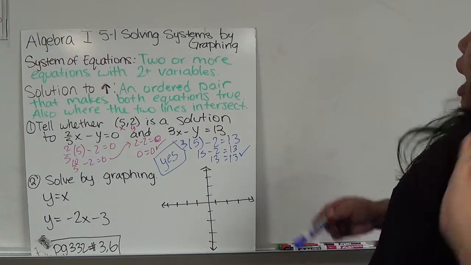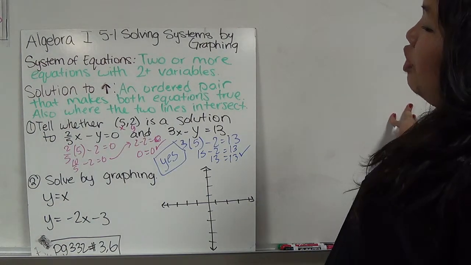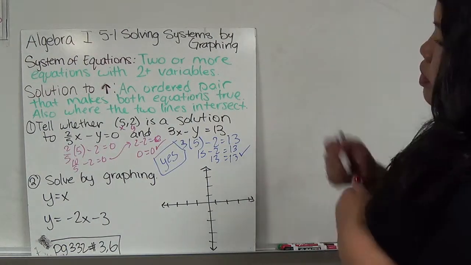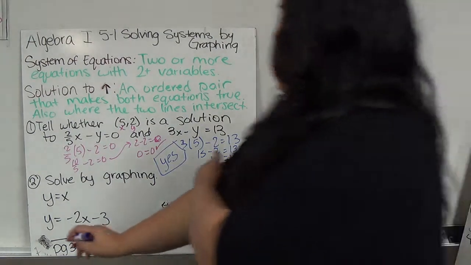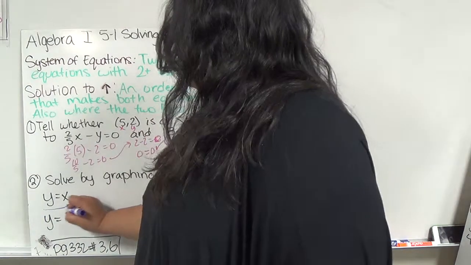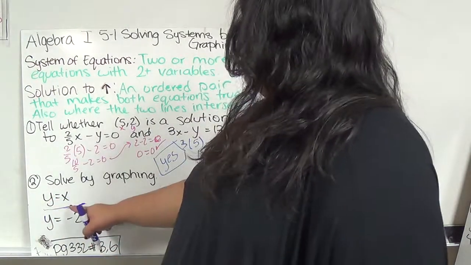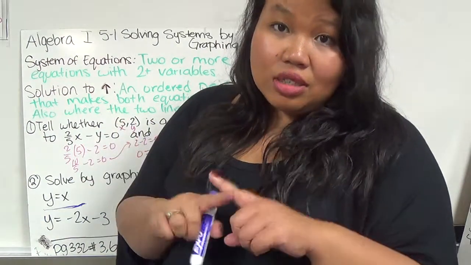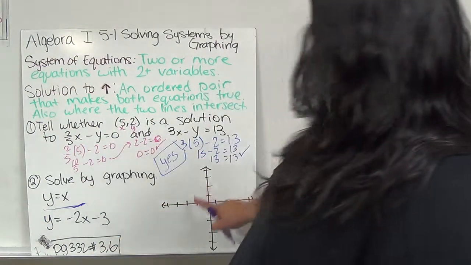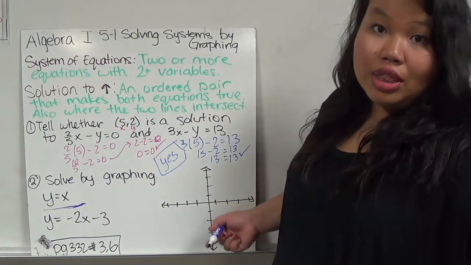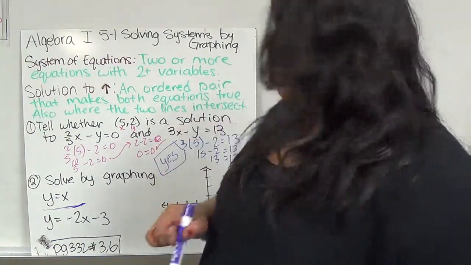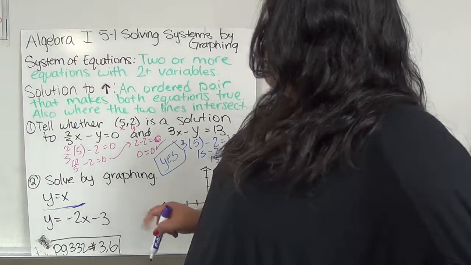So when I am trying to find the solution by graph, let's look at the first one. Let me graph this one first. Okay? And this one will be better on graph paper because you want to find the exact point. On this, I might not find it exactly because I didn't draw it perfectly. But if I'm looking for an exact point where they intersect, it might be better if we use graph paper.